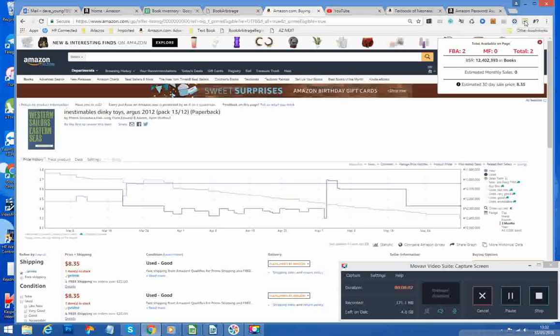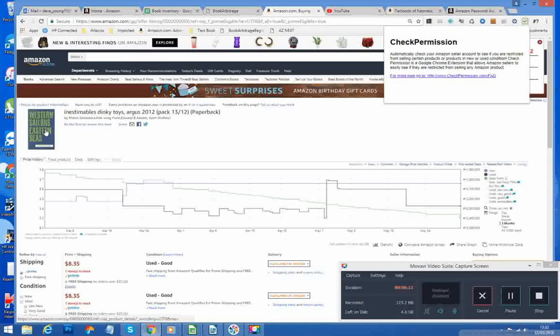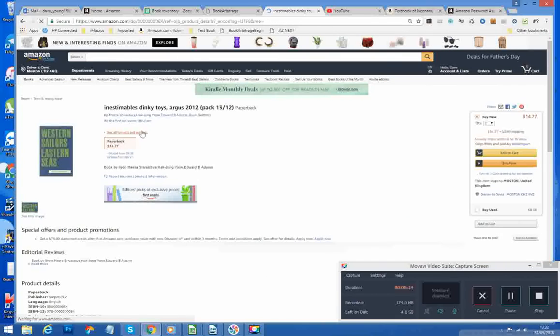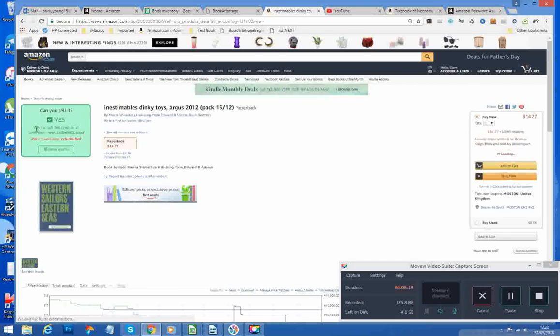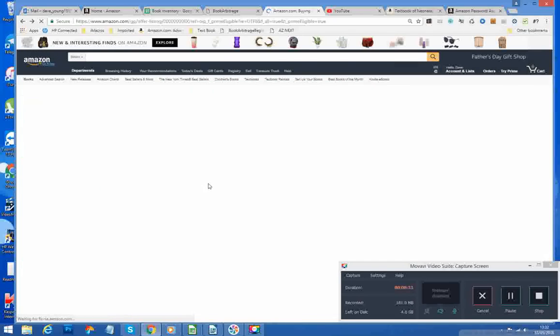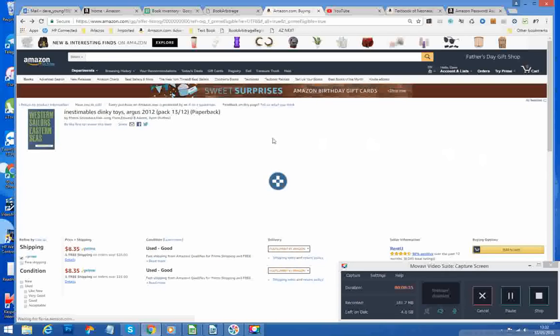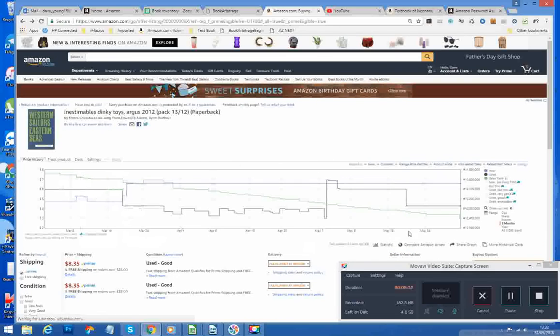The Keepa, the Check Permissions. Do bear in mind with the Check Permissions, you have to click on the logo to make it work. Sometimes it comes up on the other pages, but if you click on the logo, then it'll tell you exactly. It just saves you going to an Amazon account and having to submit it for Amazon to tell you, yeah, you can sell it. It's just a shortcut of telling you what's allowed. And then obviously the Keepa, which is an important stat, which brings up all your grid reference. But in the next video, I'll dig in a bit deeper so it's more clear on that.